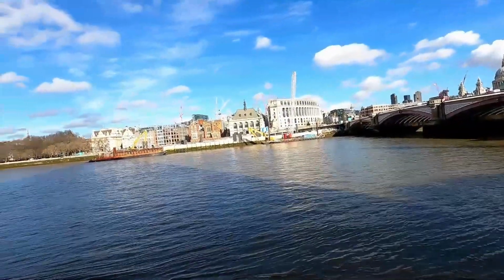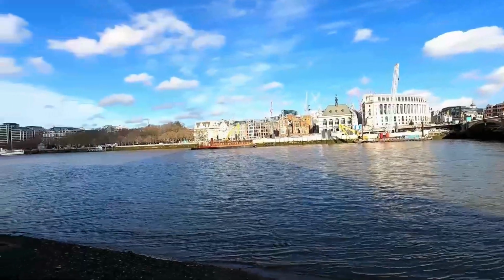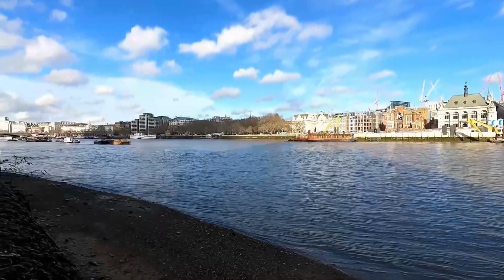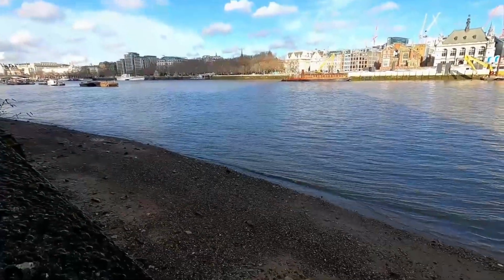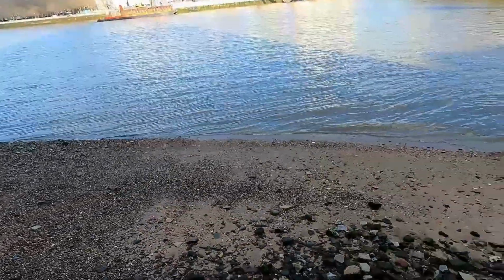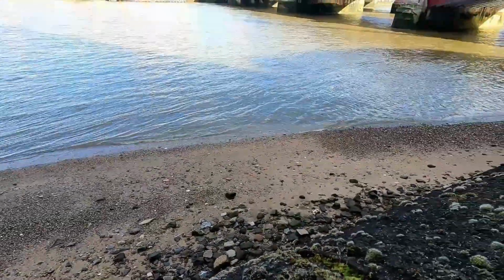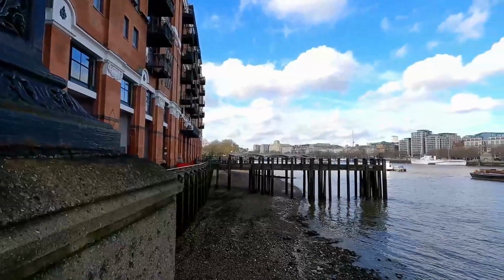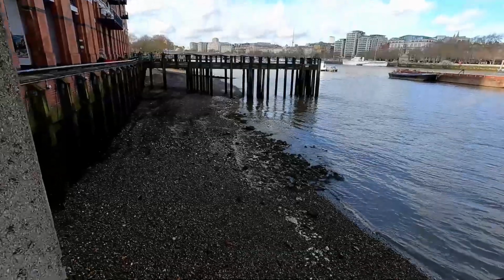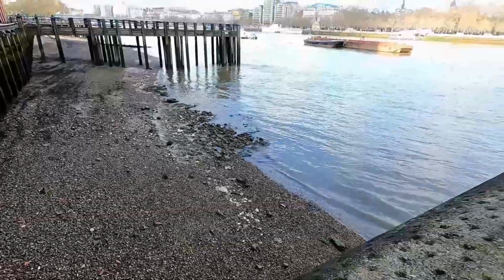So here we are at the beginning of our journey alongside the Thames, looking out along the water. And although we don't have the permits to go on the beach and collect, it is so tempting to take a walk down. And we thought you'd never forgive us if we didn't let you have a little look. So we're going to just take a little stroll on the beach as we go along. And folks, please feel free to shout if you see something, but we won't be able to pick it up. Still, it'll be nice just to say we've been down on the foreshore of the River Thames, won't it?